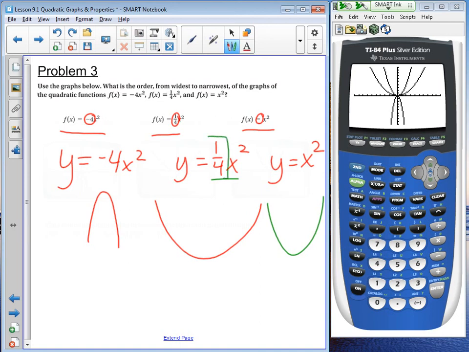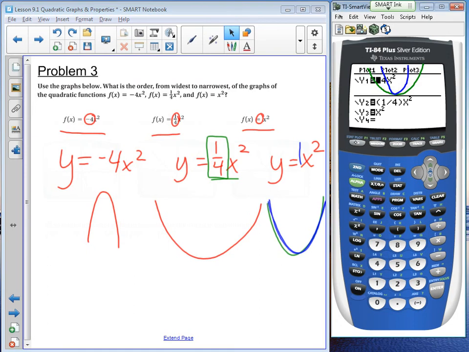So, a good observation would be, hmm, if there's one-fourth here, and it's wide, and there's no coefficient, or just one, and it's a little narrower. It looks like, the bigger the number in front of the x squared, the skinnier, or narrower, the parabola is. So, let's just double check that, and we'll put in another function. One-fourth to one got narrower. Let's put five x squared in there, and see what happens.